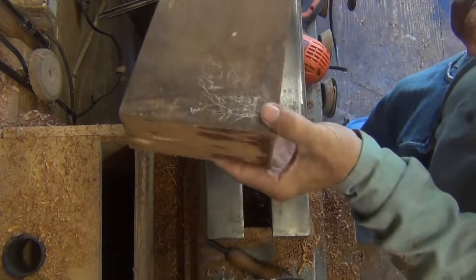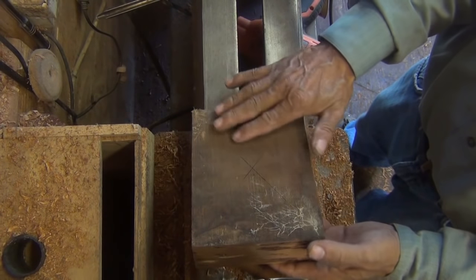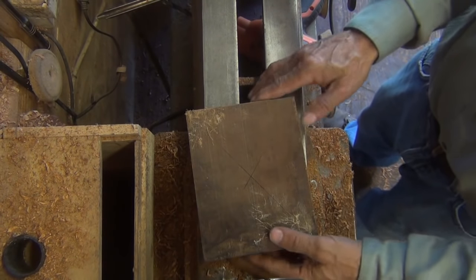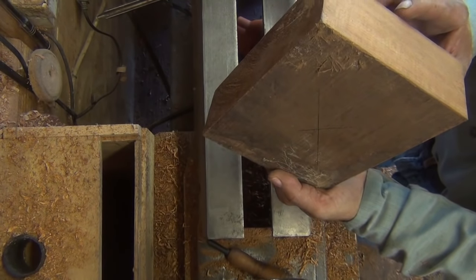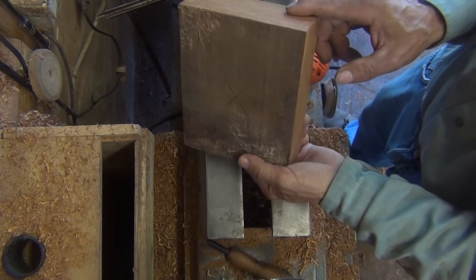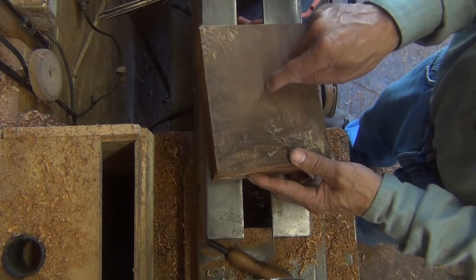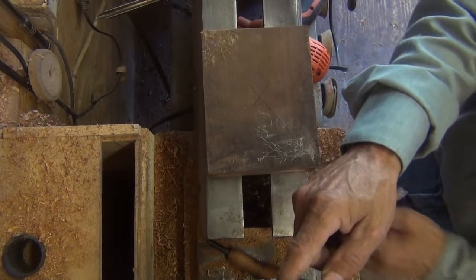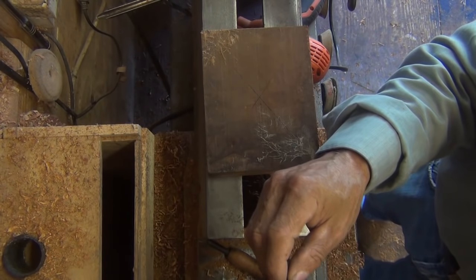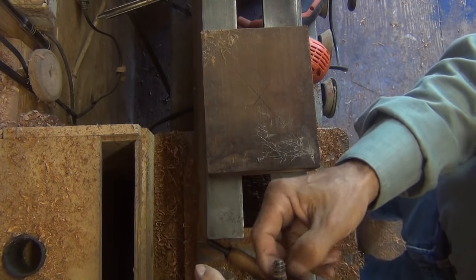Well, two weeks ago I tried getting Tom to turn this piece, and it's going to be turned today. Thinking last time that it was a piece of cherry, but actually I believe it to be a piece of mahogany. So I found my center point, ready to drill it, and I'm going to put it up on my worm screw as I can get the majority of this done all while it's on the worm screw.